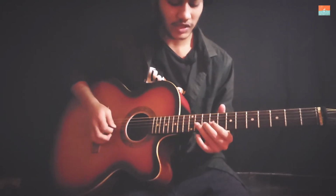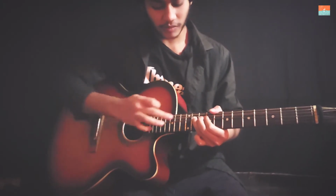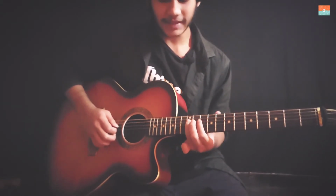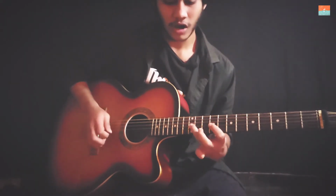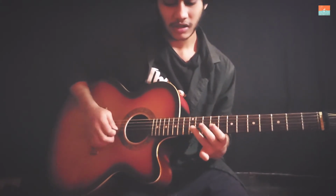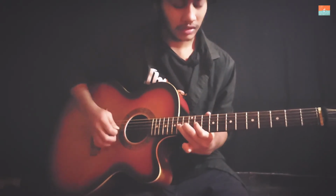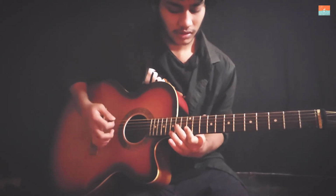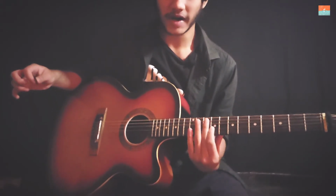To round up the lick, he's pre-bending from the 12 to the 11th on the 11th of the G. So pulling off to the 9th, playing the 12 of the D with the ring. Then he's hammering from the 9th fret to the 12th fret of the G string with his ring finger and playing a pattern like this. And give a nice wobble right there.